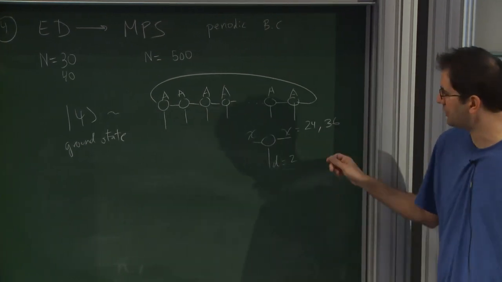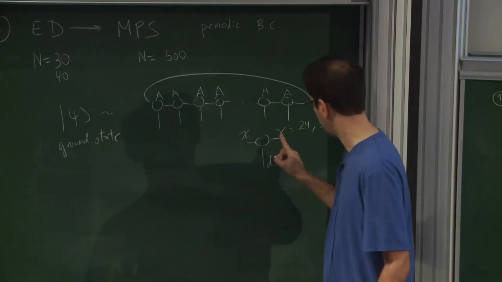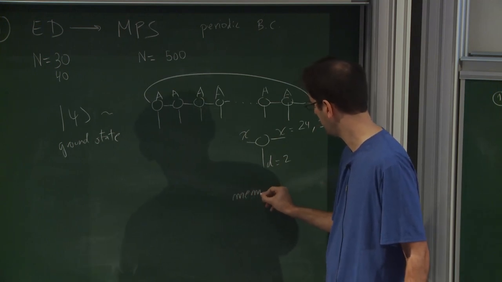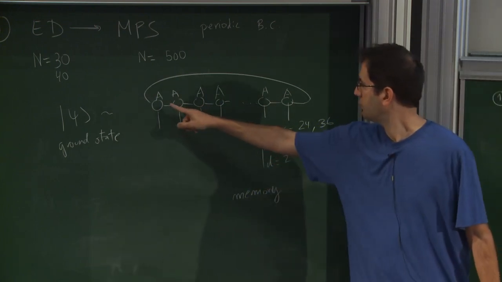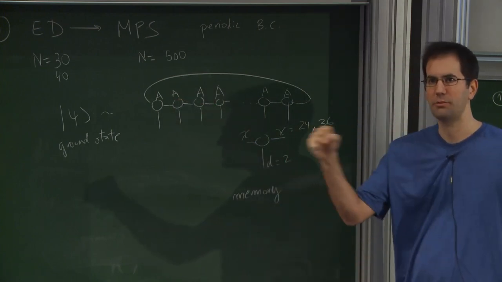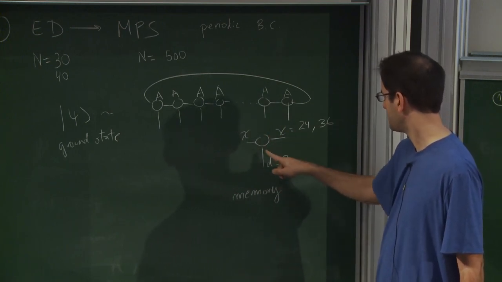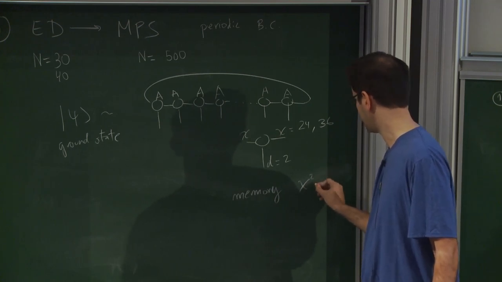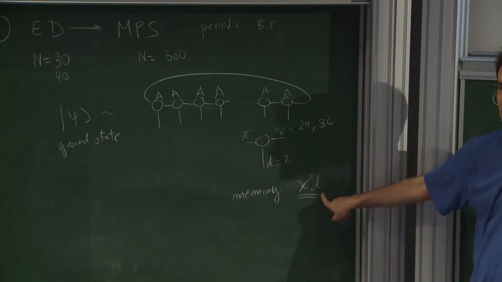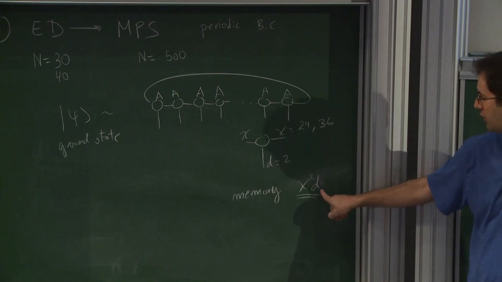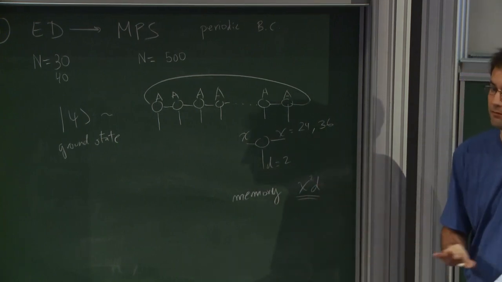But in periodic boundary conditions, we will be using an algorithm with a cost. So let's see. Let me do this carefully. So memory, how much does it take to store the ground state wave function? Well, we have to store one of these tensors, right? We have n copies of this tensor, but they are the same. And somebody made the observation that you don't need to store them n times. So that gave us speed up. Okay, that's a joke. So this is how the memory scales. Okay, this is the number of complex coefficients we have to store in the computer, with chi of this order. So this is really a very small requirement.